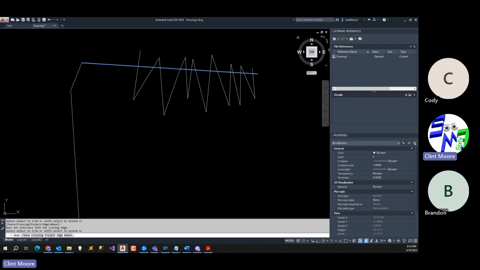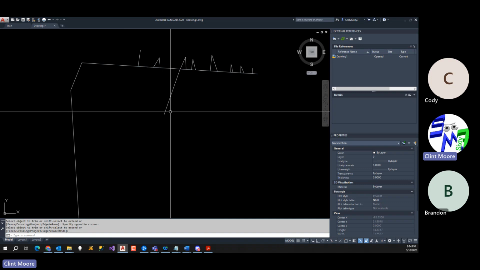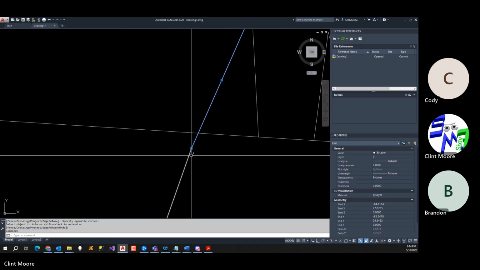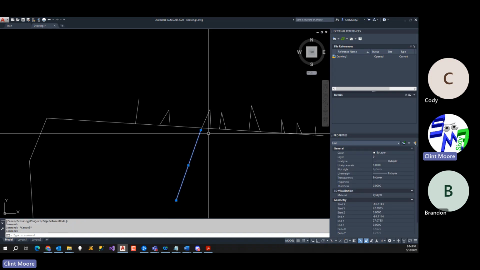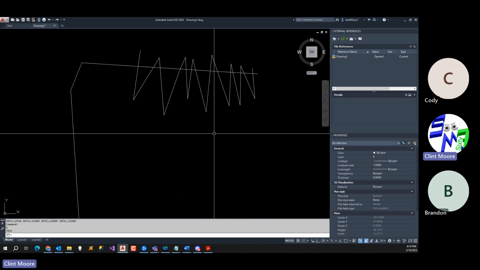Okay, so I'm just going to come here and I pick here. Boom, and I'm done. Now what happened here? If you look here, this line that I actually picked didn't actually go across the trim cutting line. That's why it didn't get cut. There was another option you could have done there as well. I'm going to undo that.